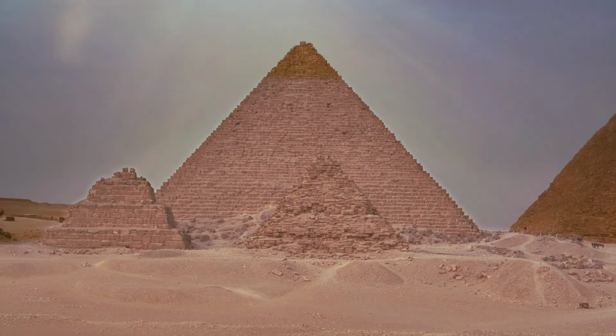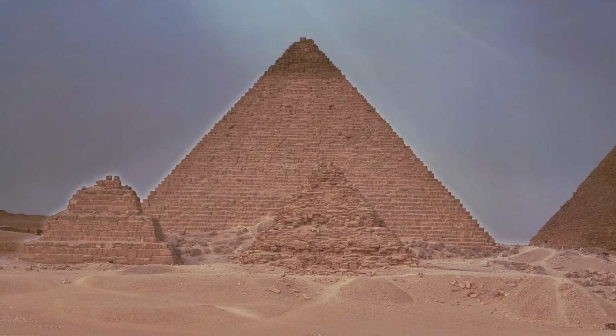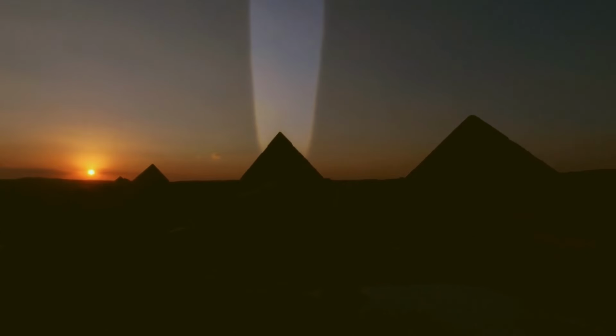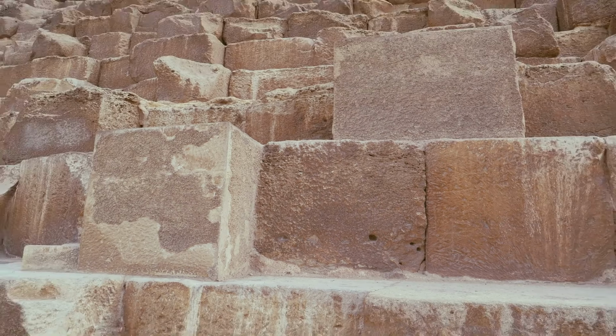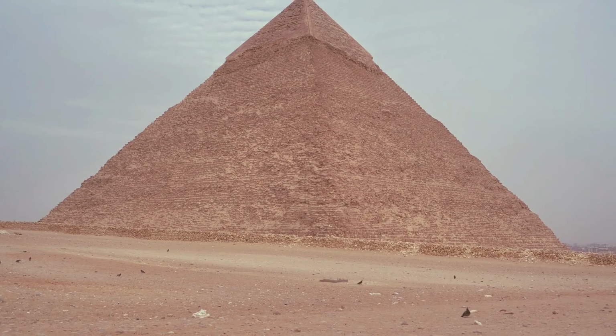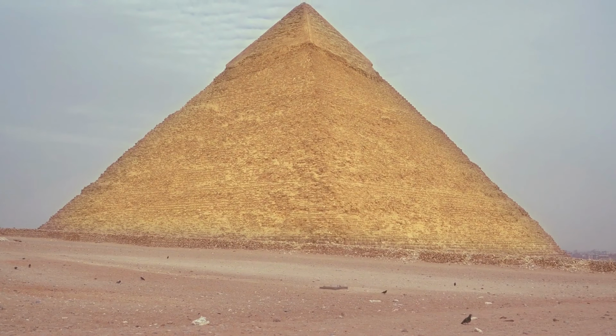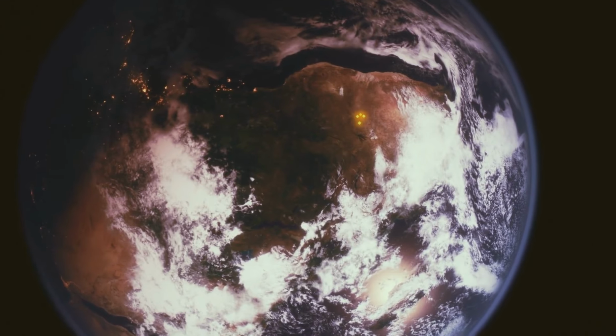During the day, the capstone reflected sunlight with its shiny surface. You could have noticed it from afar. The top of the pyramid was a kind of guiding star for lost travelers. All other stone blocks of the pyramid consist of limestone. People polished them to make them look shiny. In the past, they were even glowing and reflected light. You could see glowing pyramids from space, although they looked like tiny lights.